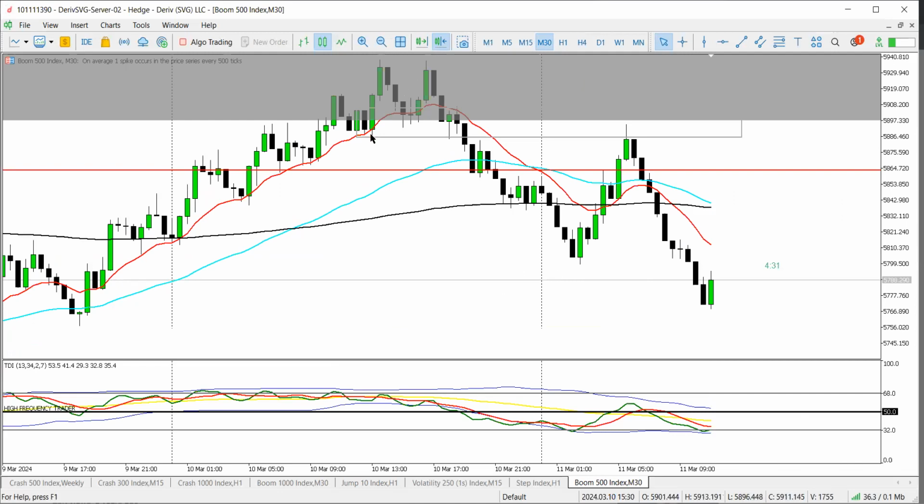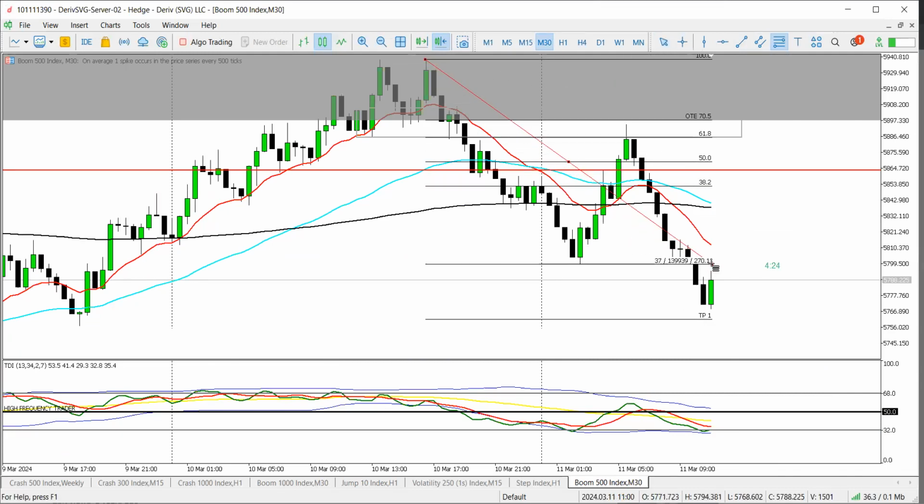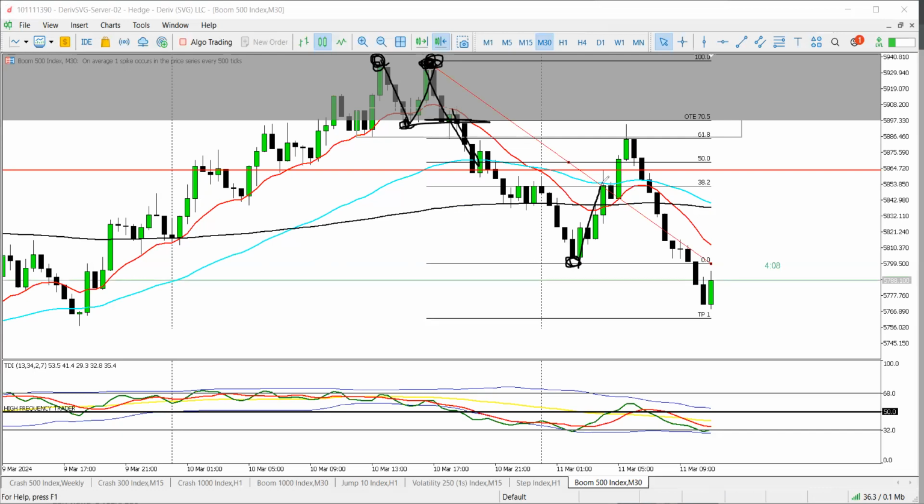If you're on a smaller time frame now, this is after the retest. If you had run it from this high here, why are we not using these highs? Because this high created a level here. This is the peak which broke this high. So we use this high and this low here. This is our retracement. Price retraces now into the 61.8.